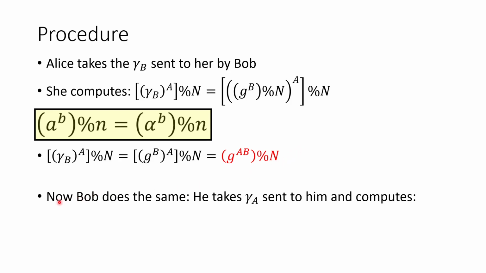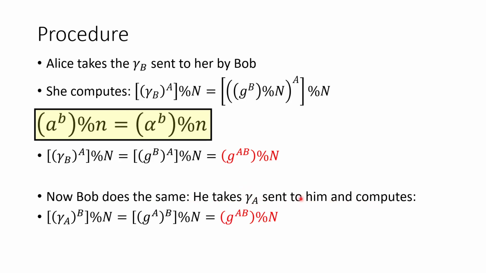So now Bob does the same. He takes his gamma a residue sent to him from Alice and computes gamma a. He now raises it to his own private number b as opposed to a from before. And again, mod n. Through the same relationship, this residue here, which was represented as alpha, is equivalent to its original number being raised to the same power, mod n. So the same number that we got this residue gamma a from is just g to the a, and so that is raised to the same power b, mod n.